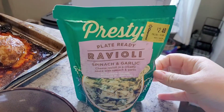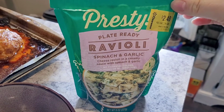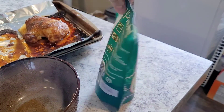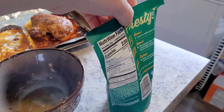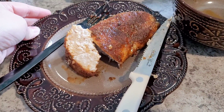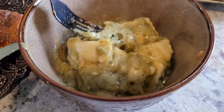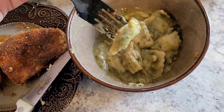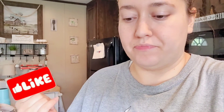My lettuce was bad, but I remembered I had these that I got on a grocery order markdown — I was going to try it out. Only 230 calories, which is probably about what I'd have for a salad anyway. It's a cheesy spinach garlic sauce, kind of looks like pesto. It's okay — it's not something I would buy again unless it was really cheap on markdown, because I could just make it myself.